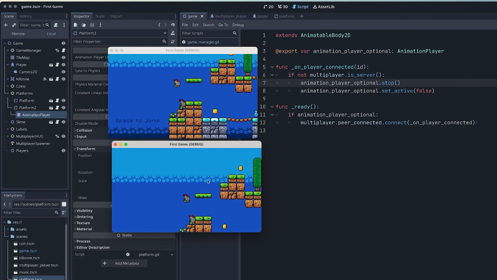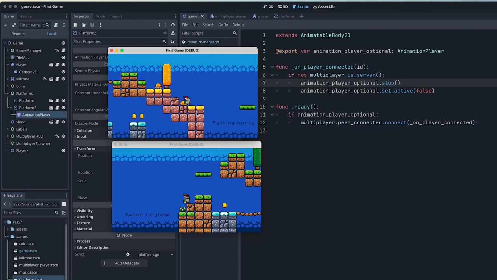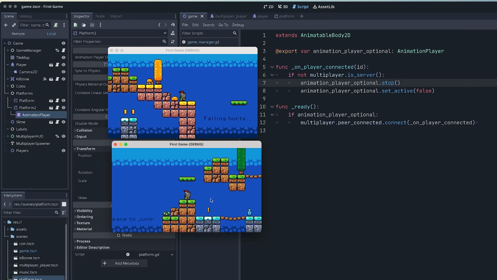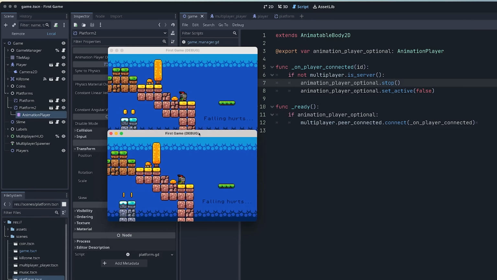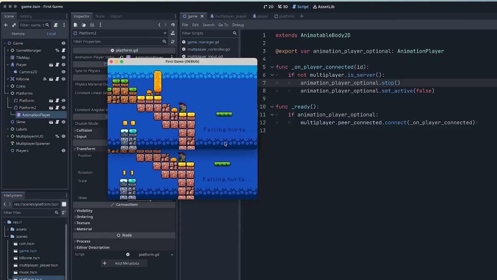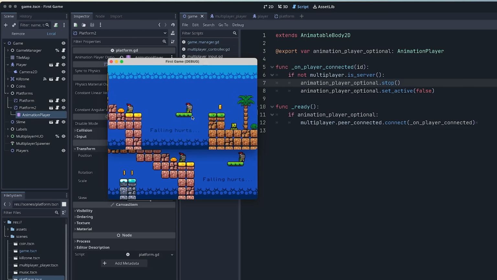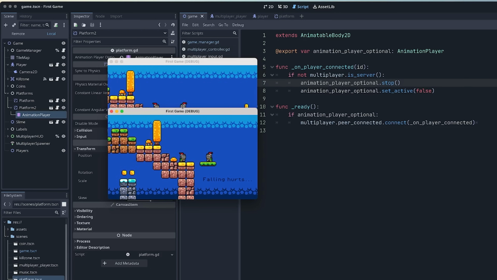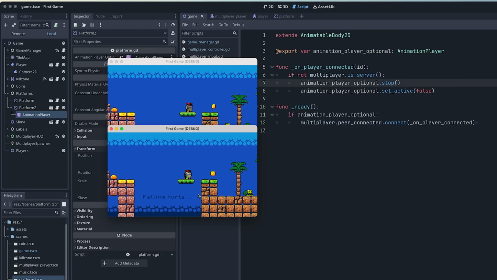Host new game, join as player 2, and let's run over as the host first. Okay, there's the platform. Let's see if it's actually synchronizing correctly. Let's line them up a little closer here. You can see that they're lining up exactly where they should be. So the position is being synchronized from our server host on this client, or this host client. And you can see I can land on it. And now let's check to see if I can land on it from this guy. I'm getting really good at this game.